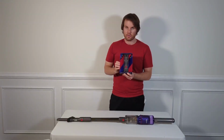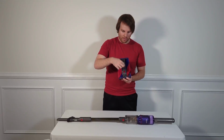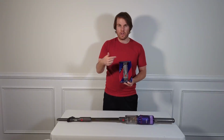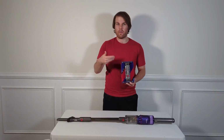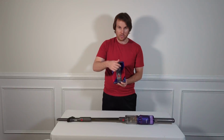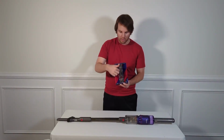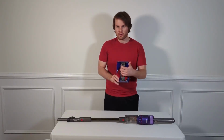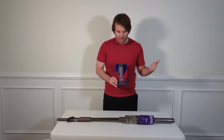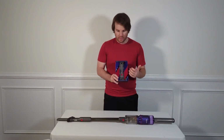You'll notice that these brushes are counter-rotating, where this brush is rotating this way into the vacuum chamber here, and then this brush is rotating this way into the vacuum chamber. That way dirt gets a 1-2 mechanical aggregation punch, where this guy's kicking up dirt initially, and then this one's making sure that it's trapped inside here, and also giving it a second try to push dirt back in. Both of these brushes are going to be doing a good job of trying to keep that dust as much as it can inside of this area here, this vacuum chamber.